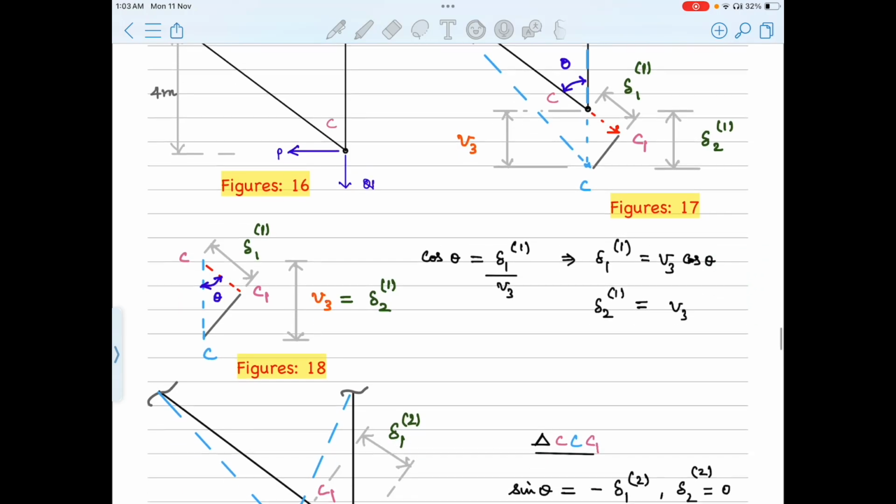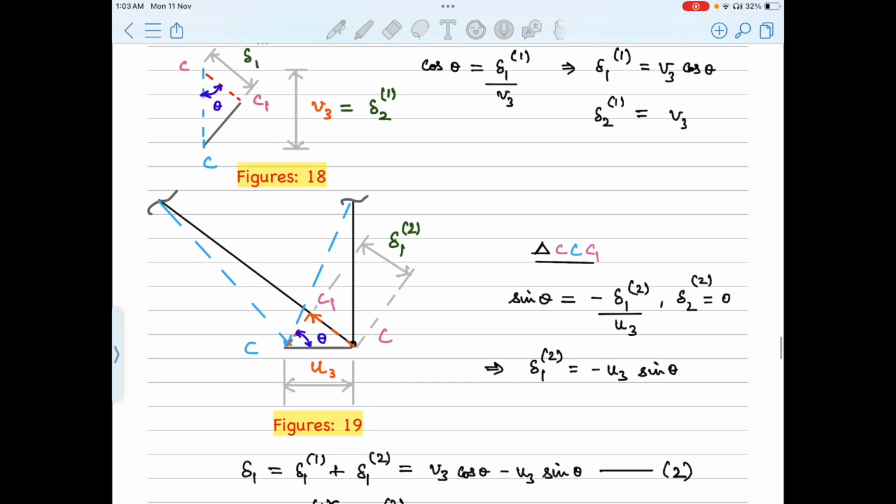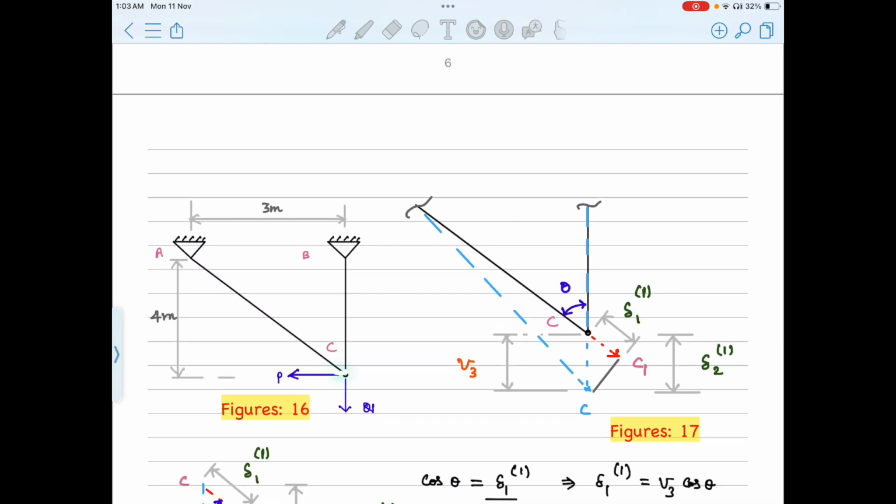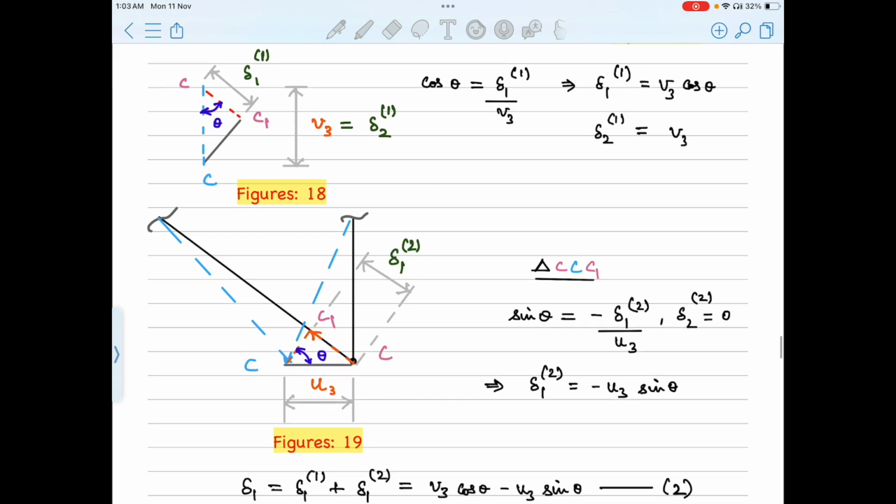Okay, next we are going to consider the compatibility requirement due to the horizontal global degree of freedom U3 alone. Okay, here when U3 is applied at joint C, the important point is member BC can't undergo a change in its length as it is vertically aligned initially. Okay, so this is already vertical. Now when we apply a horizontal load, this can't undergo any change in its length, whereas AC will undergo a change in its length. Okay, so application of U3 only causes shortening of AC. You can go back here and see what happens when I pull this joint in this manner by U3. What should happen? This has to come here, so AC undergoes a reduction in its length. Okay, so that's what we see here.